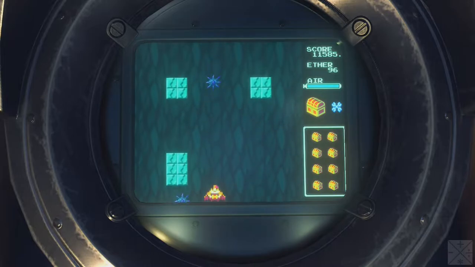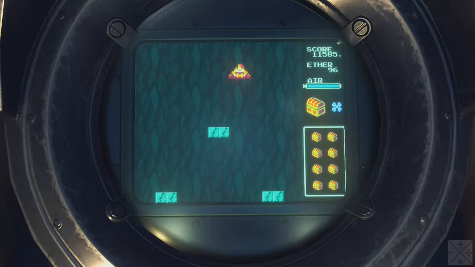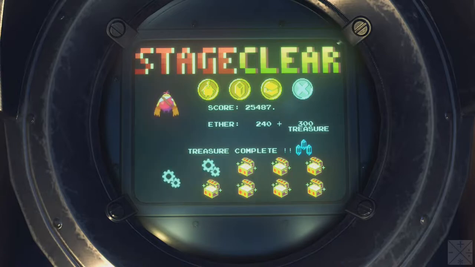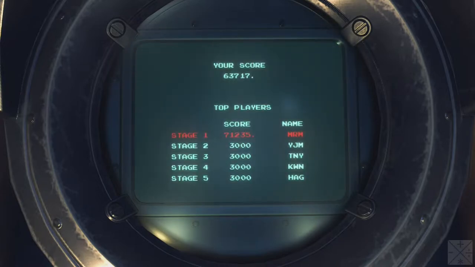That should be a perfect score. Okay, no damage. All the Aether Crystals. All 9 treasure chests. And 4 of them are parts. I really hope one of them is the Tank Mod 3. Boy, I actually was pretty far away from my high score.